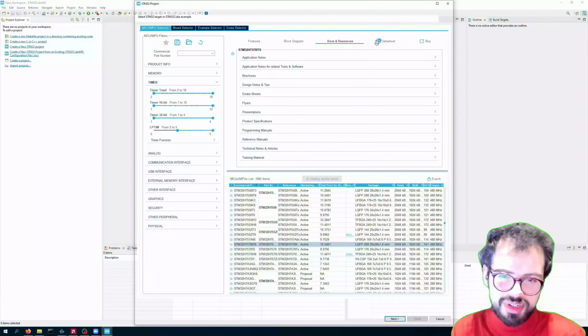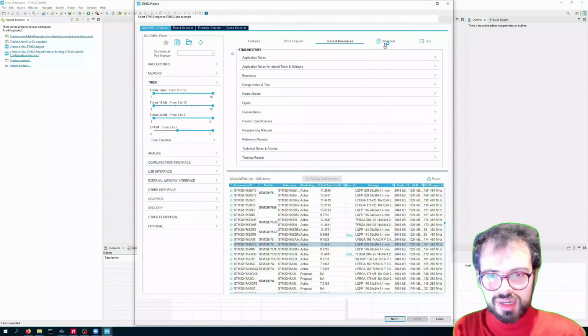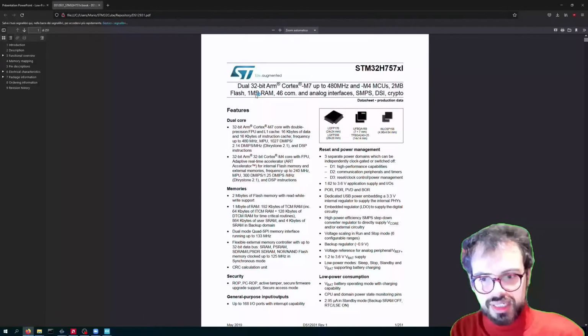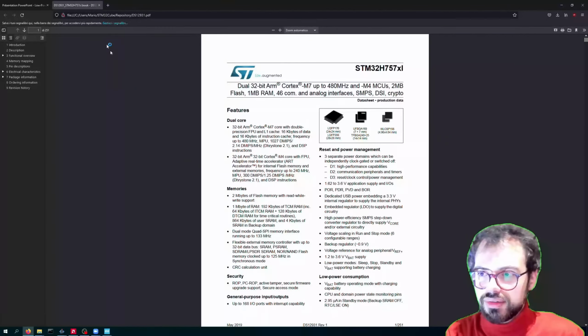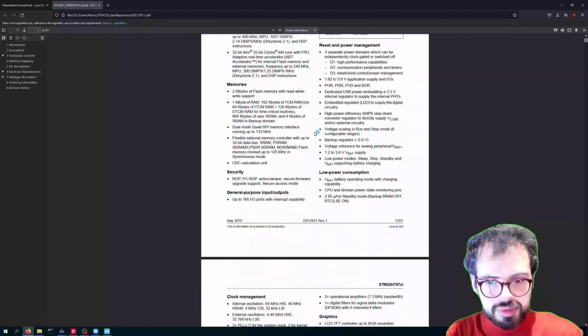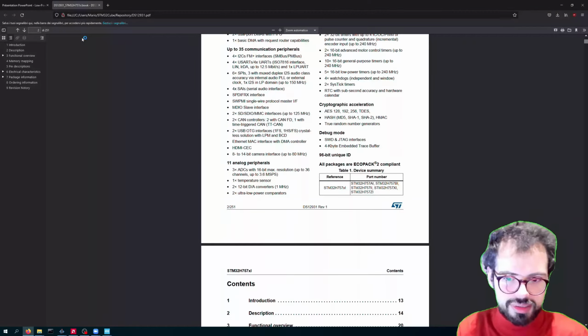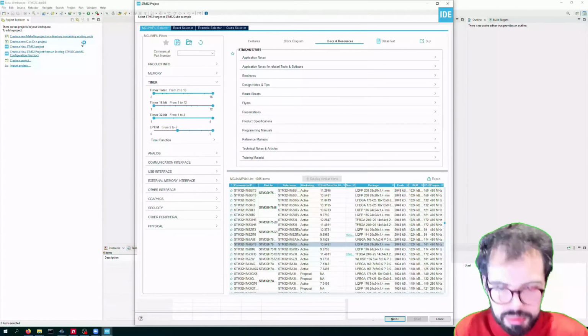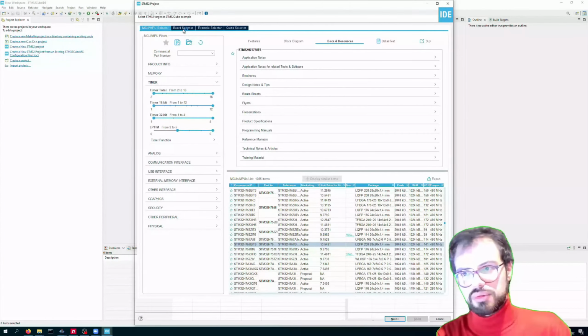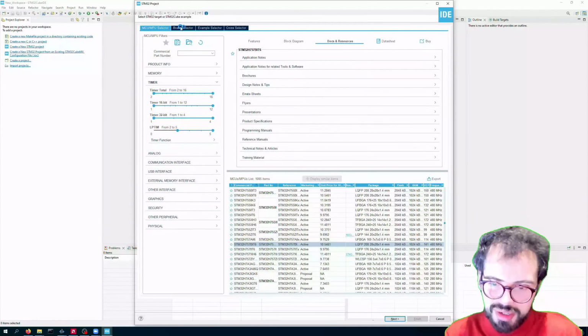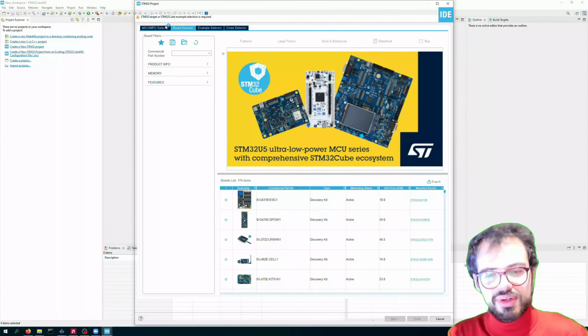As you could see before, when I clicked the datasheet, it sent me directly to the datasheet on the ST website, and I have it downloaded already. It's 200 pages that you will probably not want to read all, but it's good to have it nearby, of course.